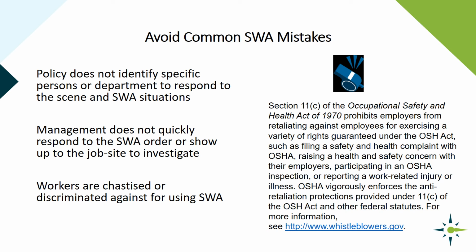Another mistake is management does not quickly respond to the SWA order or show up to the job site at all to investigate. There's no quicker way to undermine an SWA policy than management not taking it seriously and investigating what's going on, or publicly responding to the SWA order so workers understand that they are being supported with the policy. The last one, which I must also note is illegal, is that workers are chastised or discriminated against for using the SWA policy.